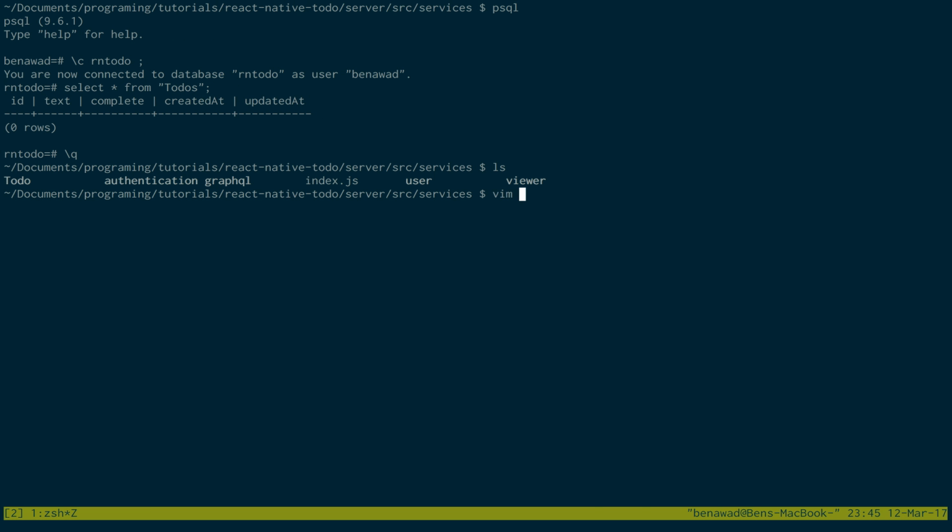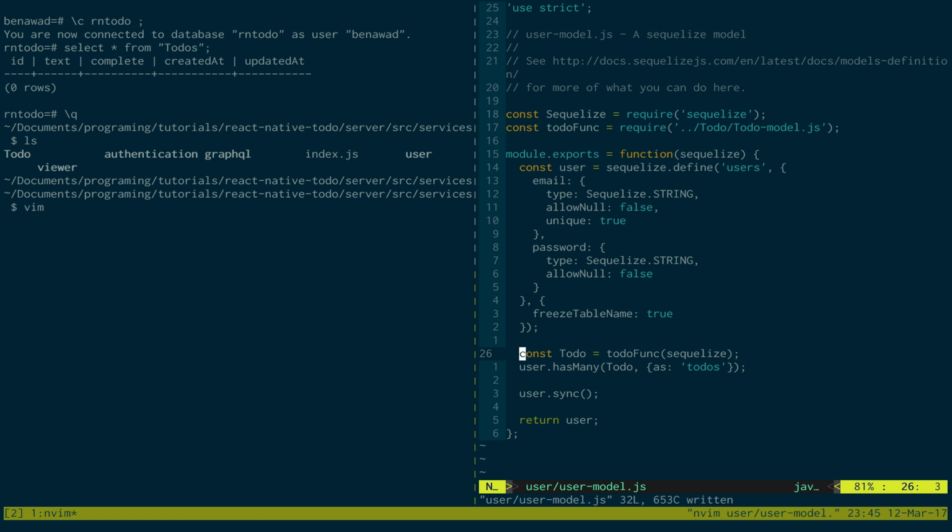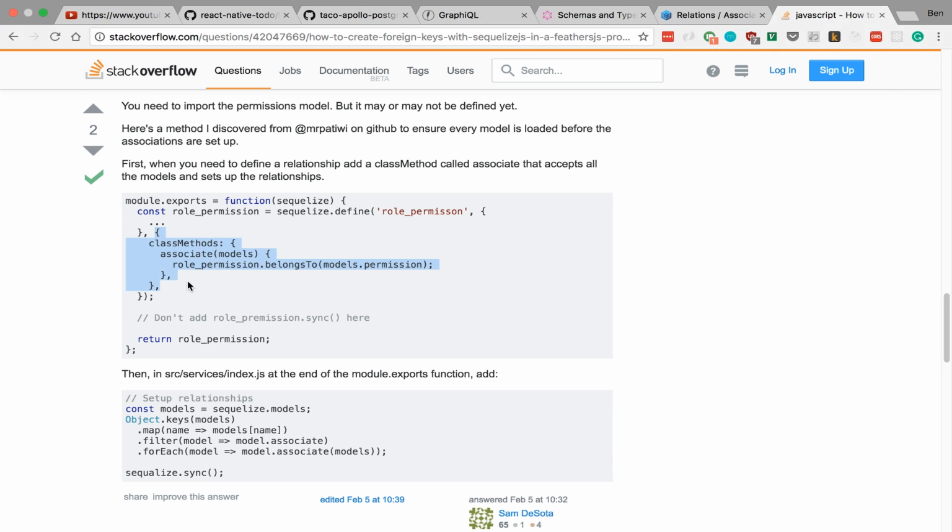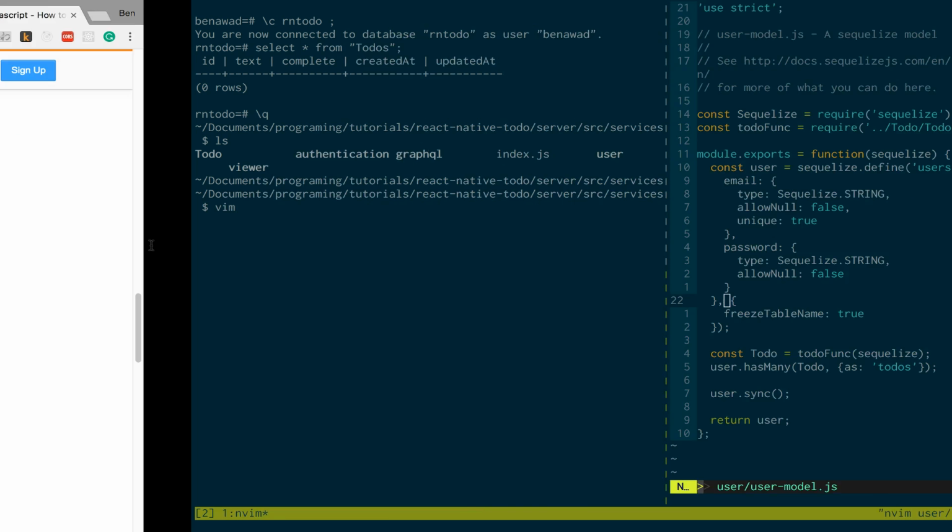If I go into freeze table, I wonder if it'll be in the same... Okay, so it's in the same thing as freeze table names.